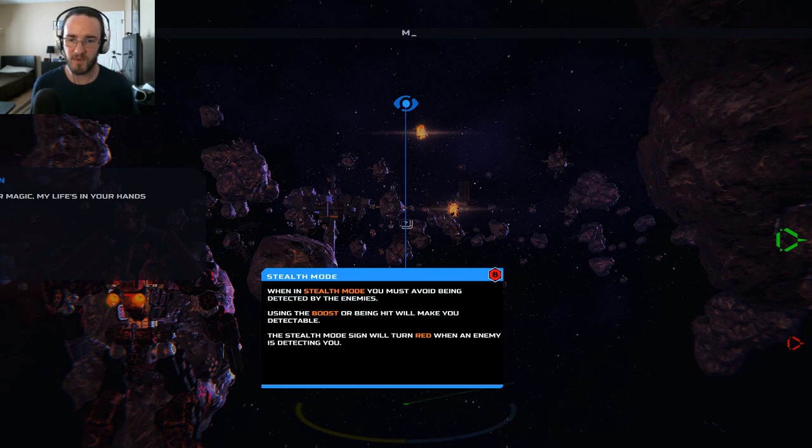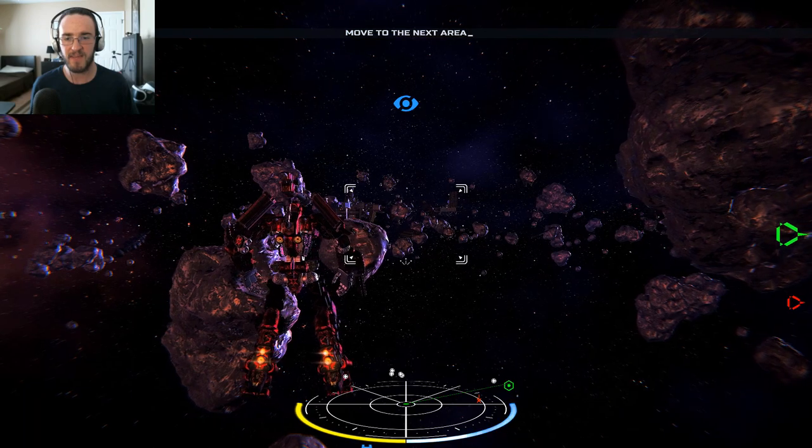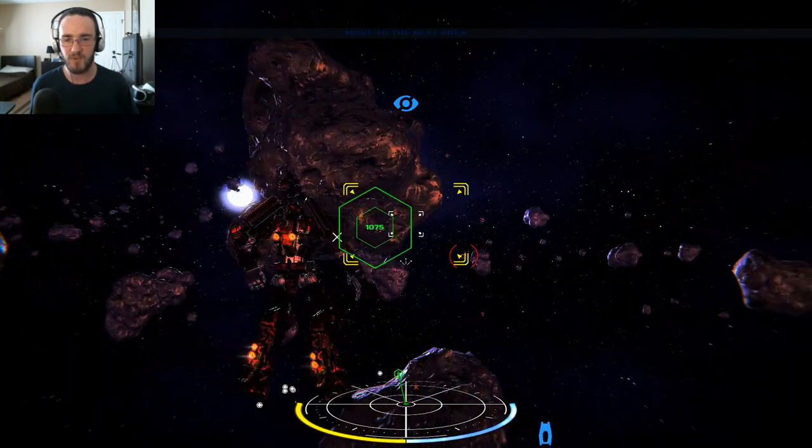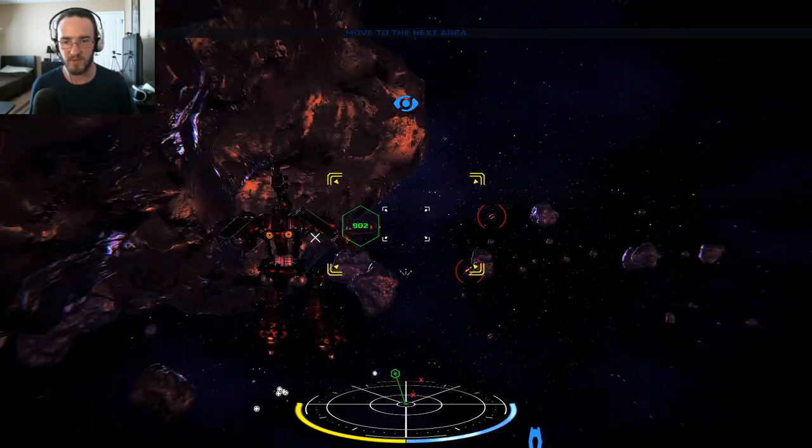When in stealth mode, you must avoid being detected by the enemies. Using the boost or being hit will make you detectable. The stealth mode sign will turn red when an enemy is detecting you. Oh god, it's a stealth mission. Come on. Move to the next area. You freaking kidding me? I gotta crouch. We're playing Skyrim now.